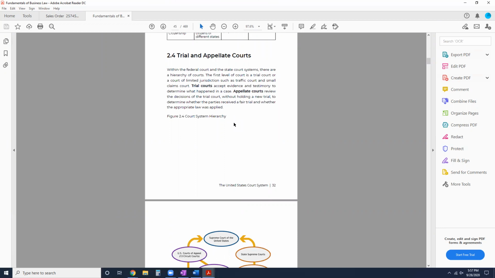I want you to be familiar that there is a particular state system for courts and there is a particular federal system for courts. So if you're in a situation where you want to start a lawsuit, because you want to sue somebody, you first have to discover whether you are suing the person under state law or under federal law. And from there, you will know which court system to get into.